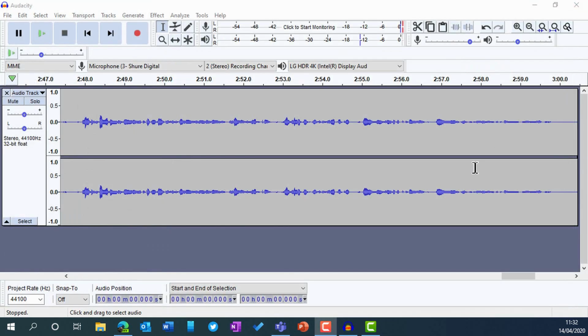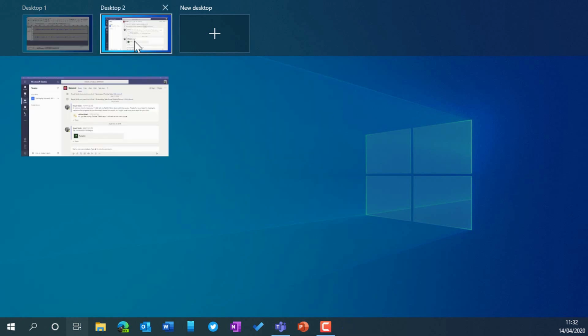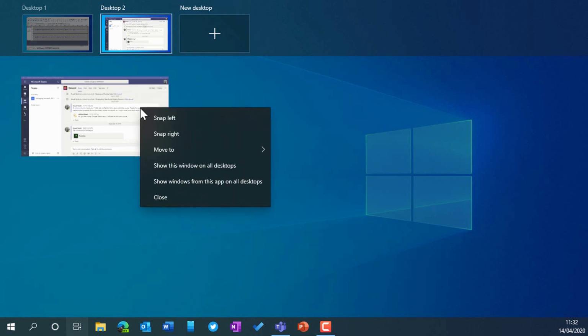If you want to quickly get into Windows Task View without pressing the icon on the taskbar, then instead of pressing Alt-Tab, you press Windows Tab. And you can see there that I have the option again to switch between desktops, or to add a new desktop if I like. You can also right-click on an application in Task View, and you can opt to move it to either a desktop that you already have open or to a new virtual desktop.